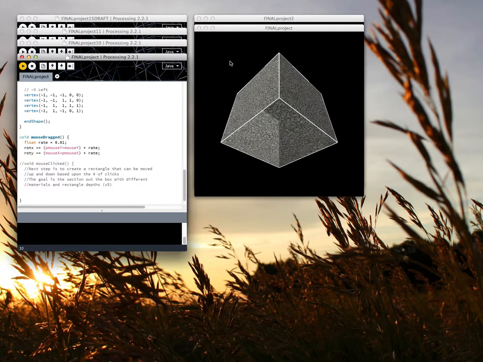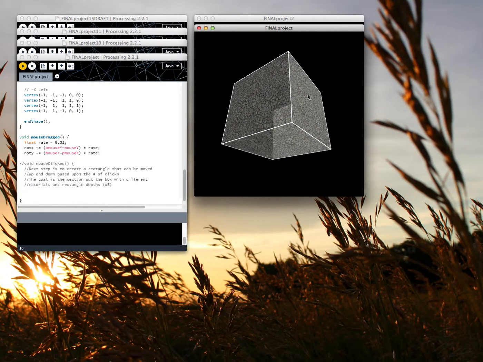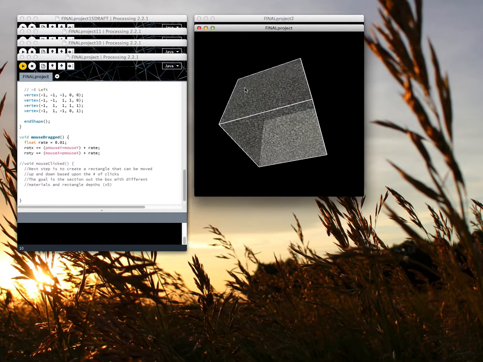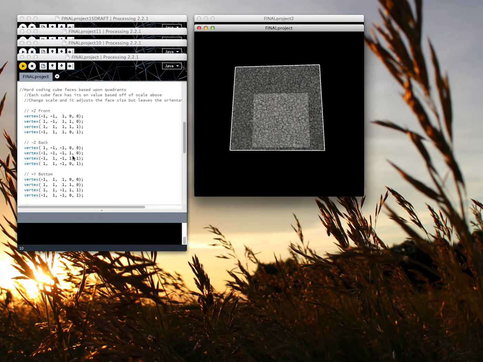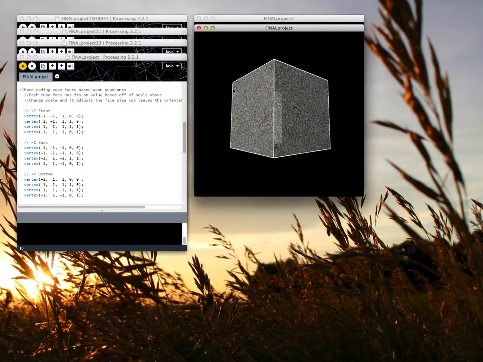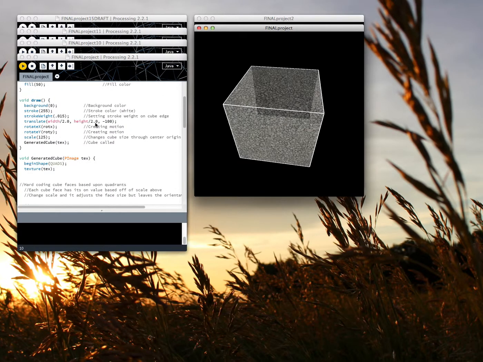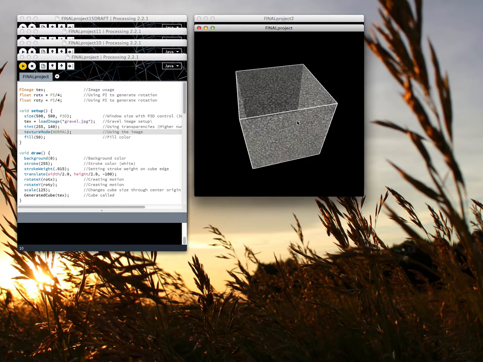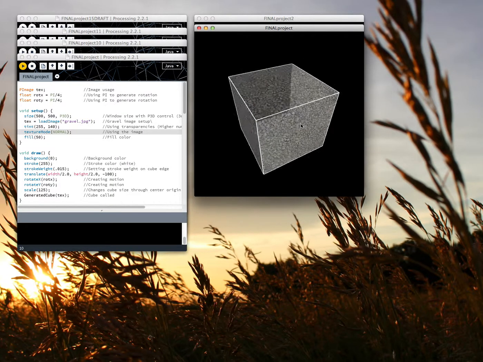So to jump right in, I got into 3D and created this cube that was based off of texture and vertex faces. The vertex faces are shown here, so there are 6. Each face has 4 different vertex points that set it up. It also rotates based on its origin, so it's all set up from origin and scale.